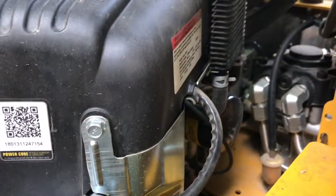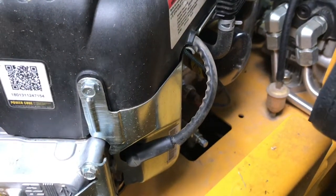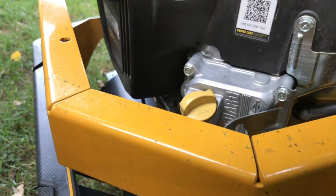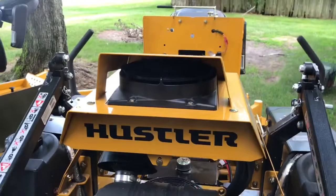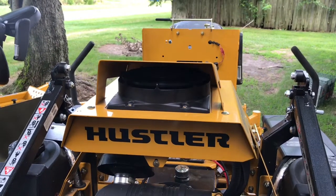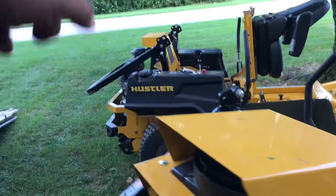I'll do an oil change — right there's your oil filter, you can get to it from the side. The drain plug is right there. You've got a nice hole underneath for the oil to drain out. Here's your oil dipstick — you can check it right there. And it has the Hyperdrive hydro system cooler. I'm a fan of that — I like it better than having fans right on the pumps individually. Thumbs up on that.